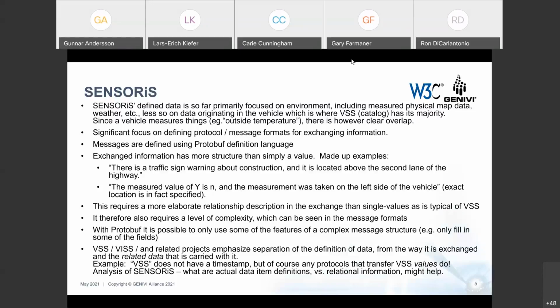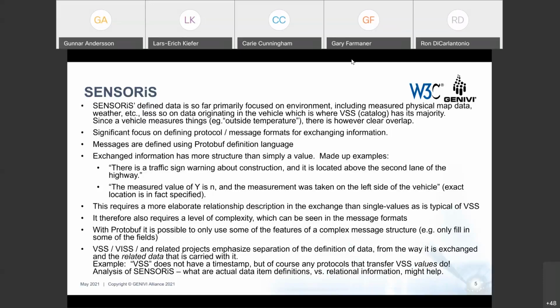And VSS basically has the opposite split. But there's definite overlap here, since a vehicle measures things like outside temperature, and that then becomes a measured signal in the vehicle, covered by VSS today.